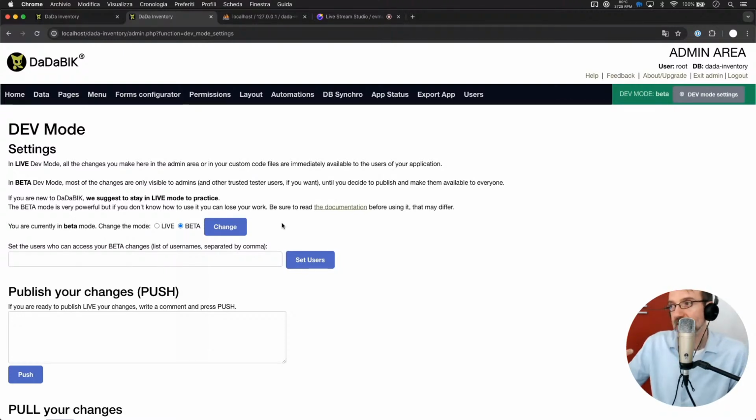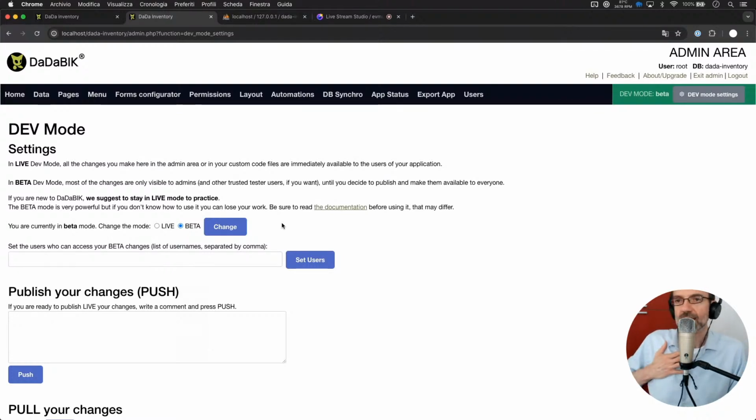But there is an additional thing to take into consideration if you use the beta mode. You have to share the same policy as well. If you decide to use the beta mode, all the developers should use the beta mode.